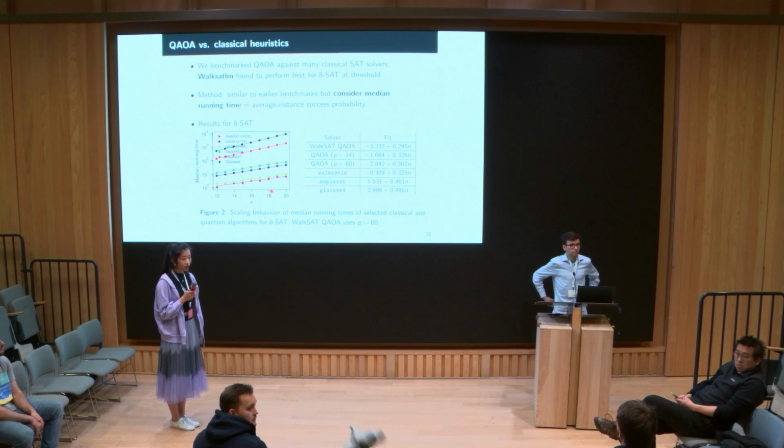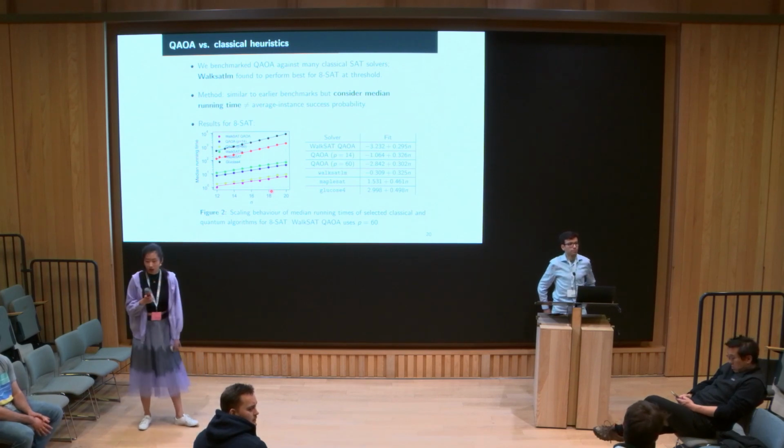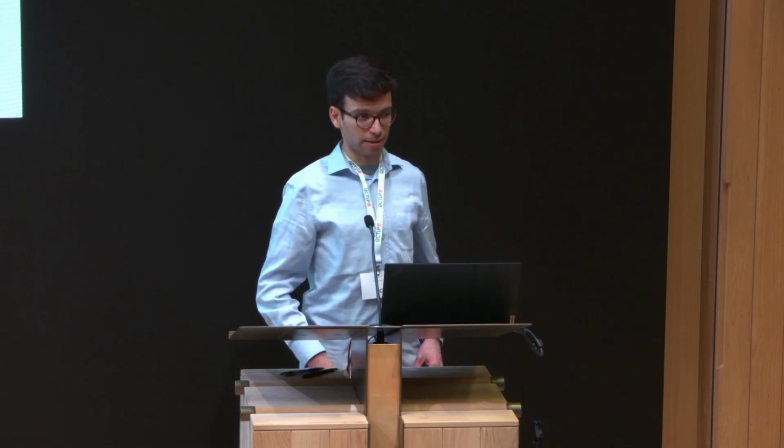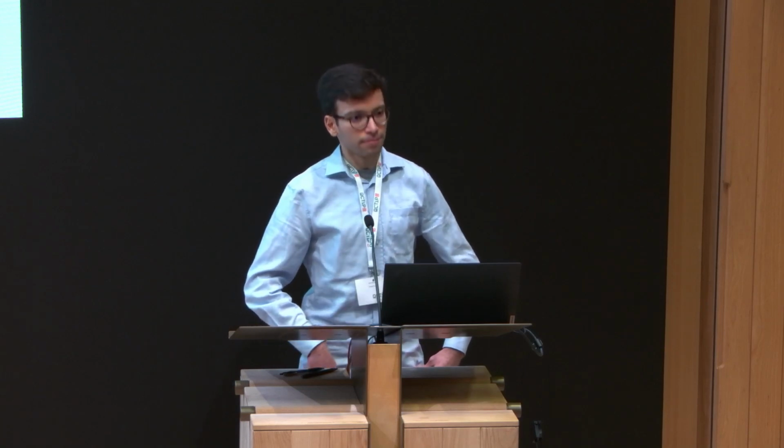Okay, and any of these classical algorithms, are any of these in the sum of squares formalism, or are they all other kinds of heuristics? Good point. I think most of them are branch and bound variety kinds of algorithms. That's the case of MapleSat. But WalkSat LM is actually just a slightly more sophisticated variant of WalkSat, which is a very basic algorithm for SAT. Thanks.